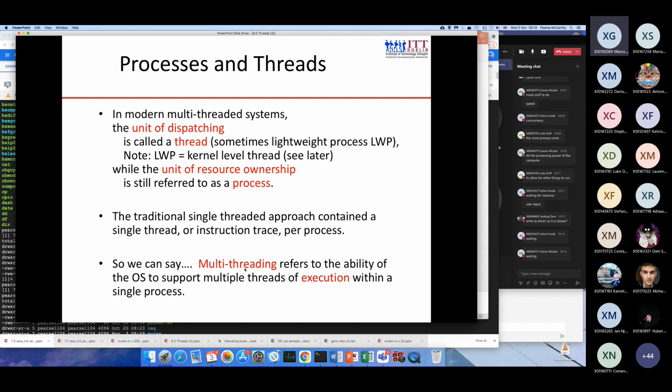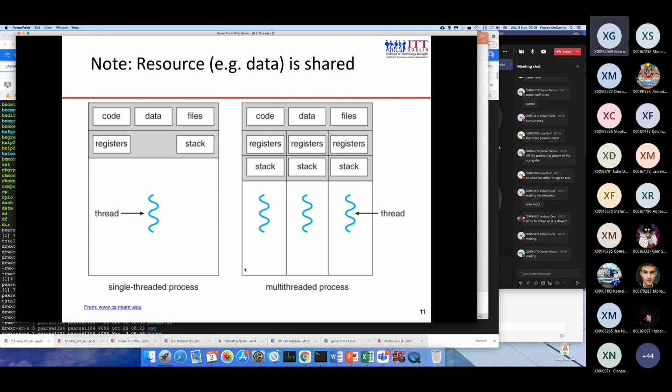If you have a process with multiple threads, the process is responsible for handling the resources, whether it's files or access to files or access to variables and counters. Whereas the thread is purely responsible for the multiple execution threads. It has to use the process to share access to files or whatever. You'll see it when the diagram comes up. There's the diagram there. We'll talk about that in a minute.